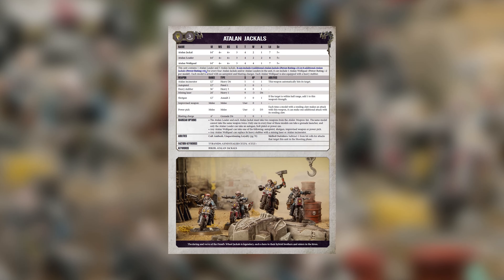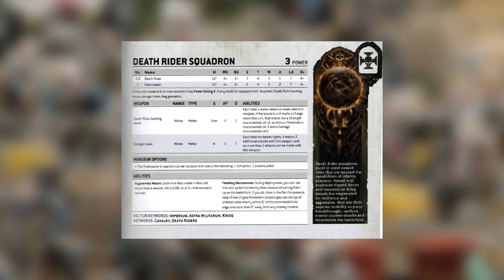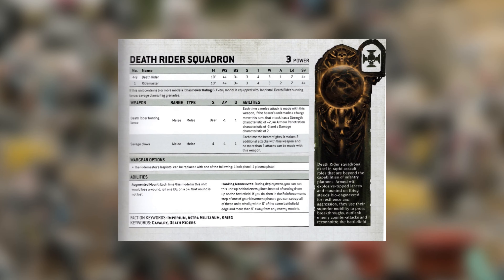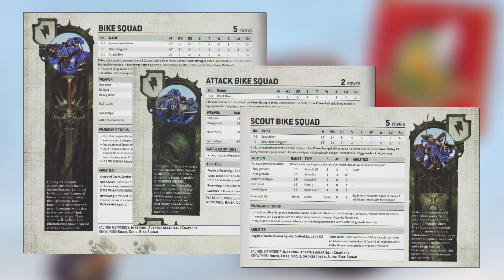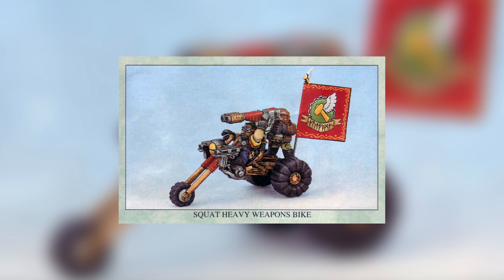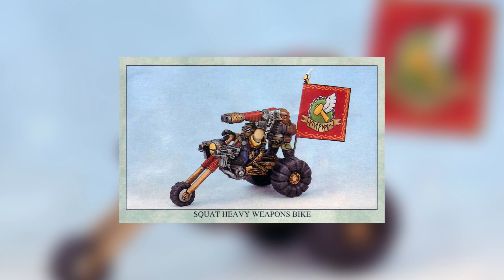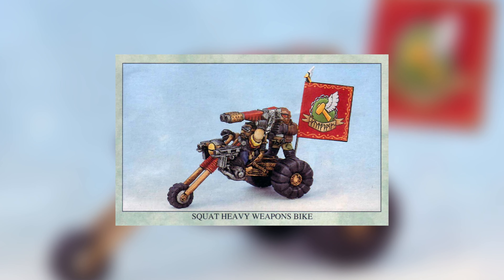Running a space marine detachment also gives me access to land raiders, and if I ran them as vets, I'd have access to rhinos and actual termites for the drills. But these space marine choices are also influenced by the bikers, and there are very few choices. While Genestealer Cults represents lightly armored bikers pretty well, they don't really do the rest of the army. The Astra Militarum detachment allows rough riders, but the weapons are all wrong and I dislike using bikes to represent cavalry. Whereas space marine codices give us bike squads, attack bikes, and scout bikes — the correct sorts of models armed with the correct weapons. But it does mean this guy is a Toughness 5 space marine attack bike with a 3+ save and Angels of Death. It's not ideal, but I don't really see another option.